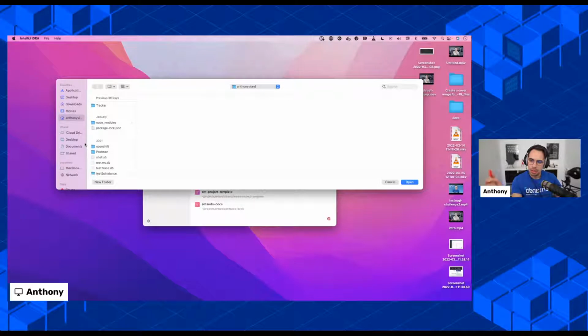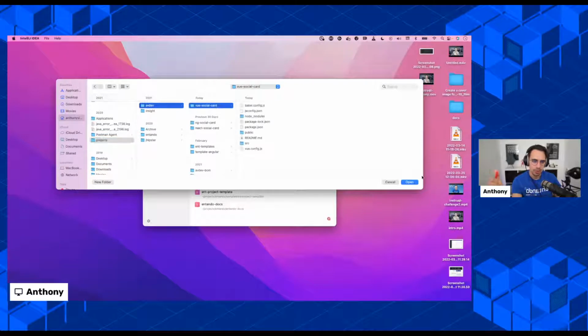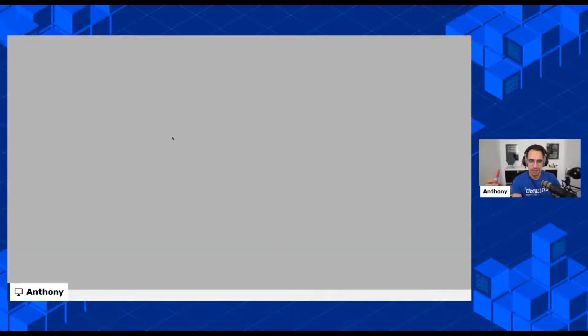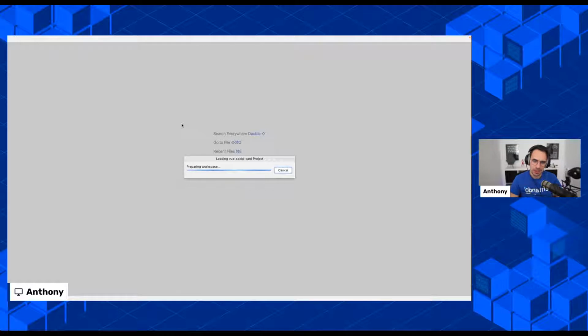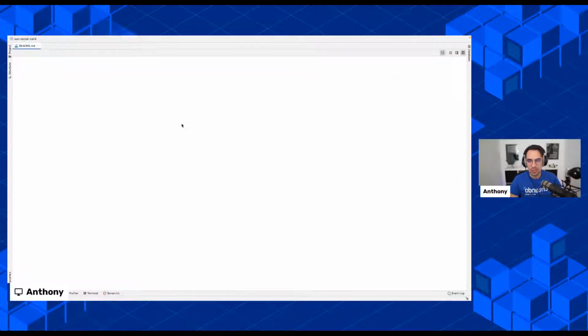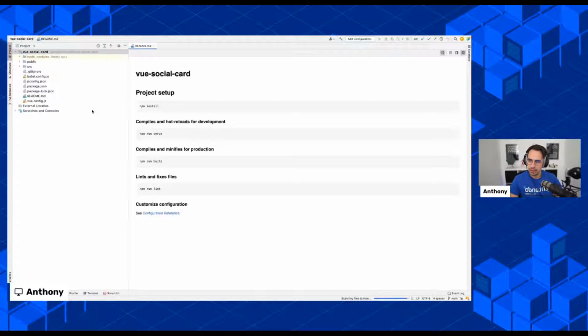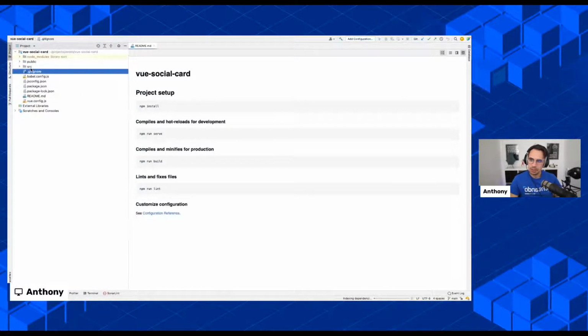Okay, so I have everything in my projects, Vue social card, and open. You can see that in my history I have ng for Angular, React, and Vue social card, so the three different applications. Okay, that's great. Good.